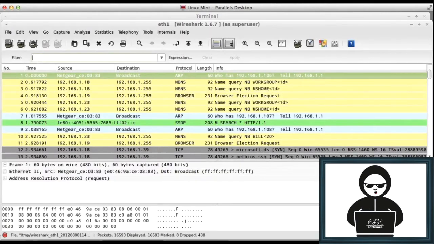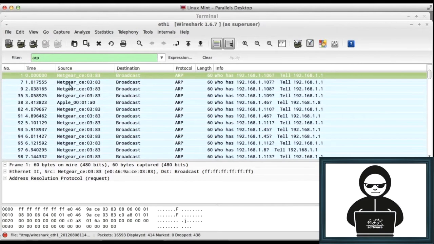So let me show you how the protocol actually works. I'm going to do a little filter here, just so that all we're seeing is ARP. And you can see in the info column here in Wireshark, it says who has 192.168.1.06, tell 192.168.1.1, and that's really what an ARP request looks like. An ARP request is a message going out to the wire saying, hey, who has this IP address? I need to know the MAC address that goes along with it so that I can get it to the right place.